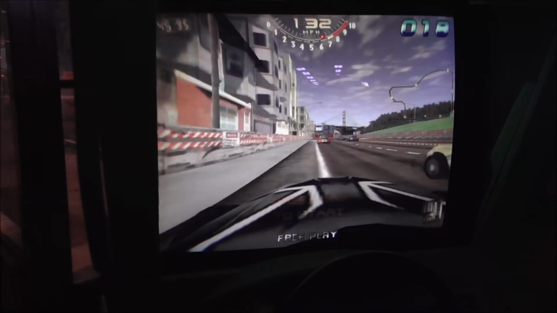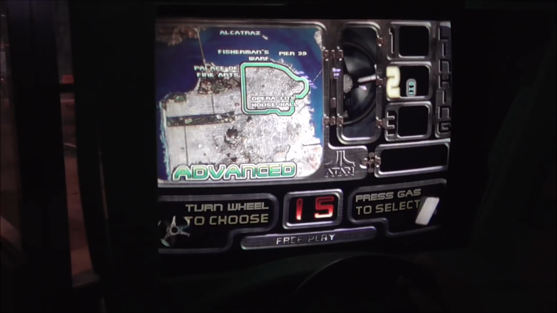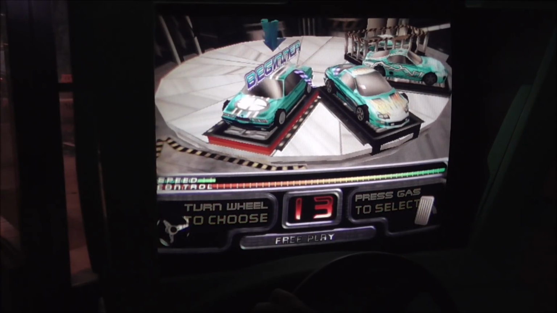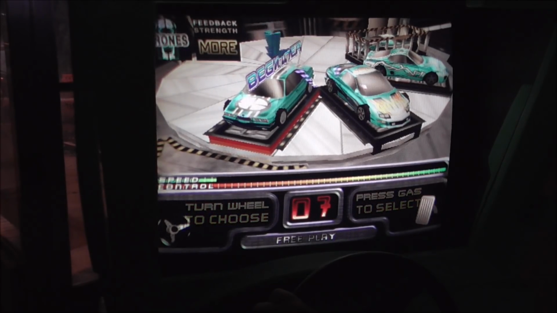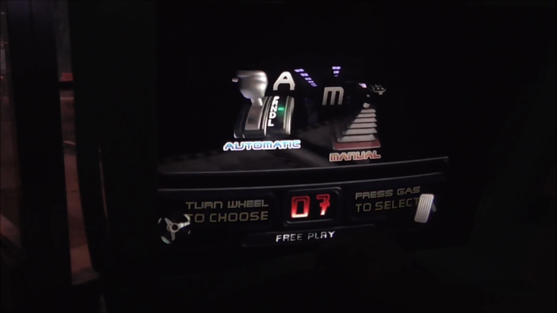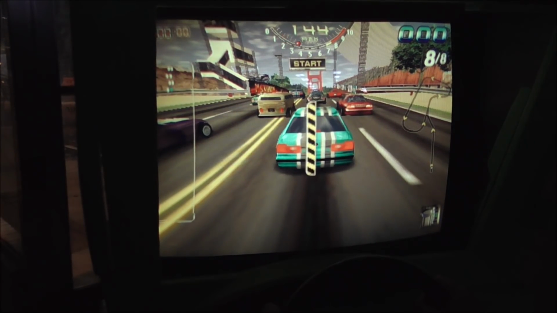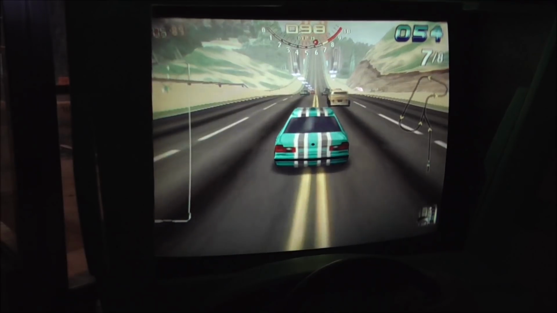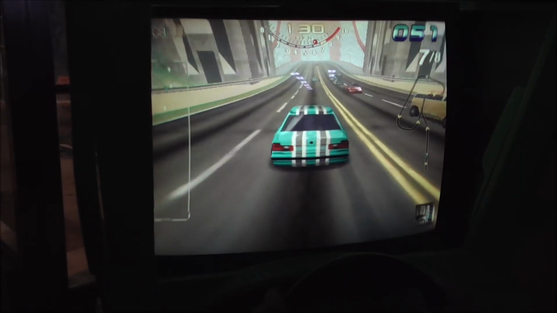All right, folks, here we go. I think it's going to be much louder when the game starts. A little bit. You selected track 1. We better use the beginner car. I better let them shift it automatically. 3, 2, 1. Oh, it is on. It is on. Here we go.